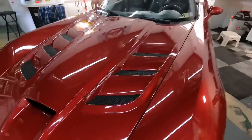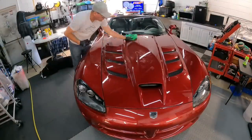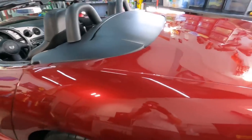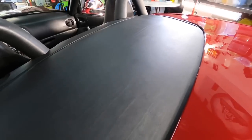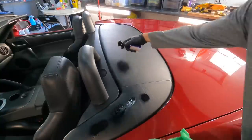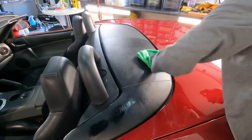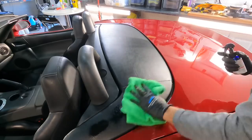No streaking, no hazing, no high spots. It's a user-friendly experience. It was meant to be that way and very economical to purchase as well. All painted surfaces have that foundation layer of protection. You can layer this, and you can also protect plastics and vinyl, such as this panel right here. It will protect it. It will slightly condition it, as we'll see here, meaning it will give plastics, rubber, and vinyl a nice, dark, deep, rich look. Then when it cures, it will also protect at the same time.